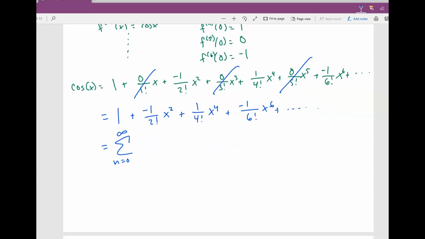Okay. Well, the first thing that I notice is that there's an alternating series because it goes positive, negative, positive, negative. So I know that there should be a negative 1 to the n. Now notice that here, all of these guys are going up by 2's. So every single time I'm multiplying everything by 2. So this is going to be x to the 2n. And then on the bottom, same thing. It's being multiplied by 2. So it's going to be 2n factorial. And this is going to be my final answer.